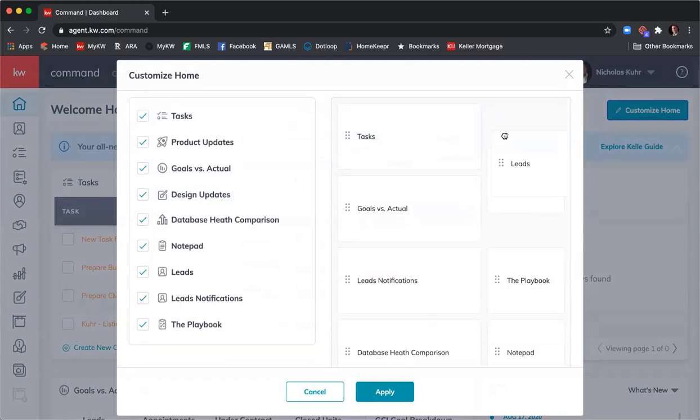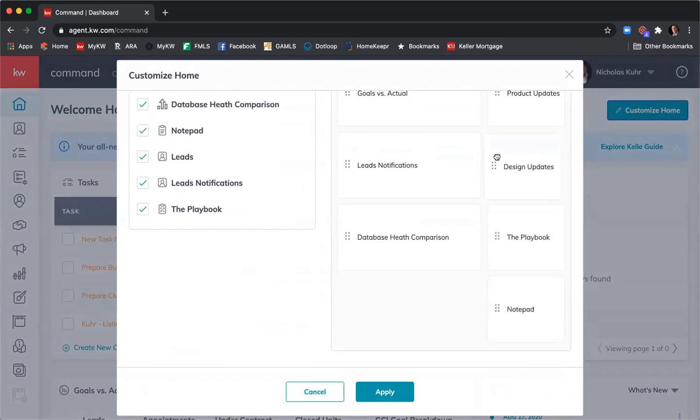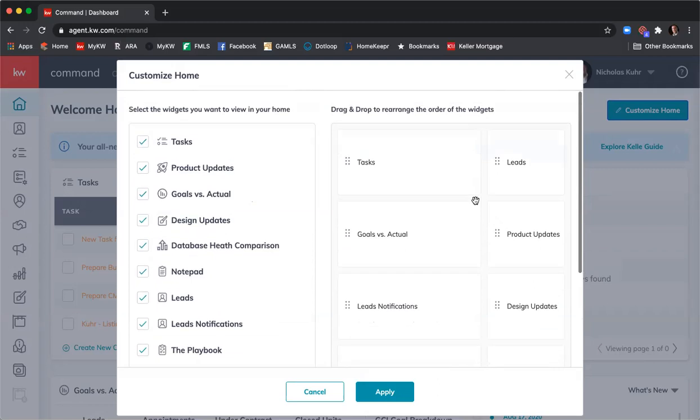Do I want leads to be at the very top? Is that what's most important to me? Or do I want design updates up here? Now you'll notice that some of these widgets are rectangles and some are squares. I don't know why, but some of them can only live on the left-hand side and some can only live on the right-hand side. So you can't move this goal versus actual to the right-hand side.